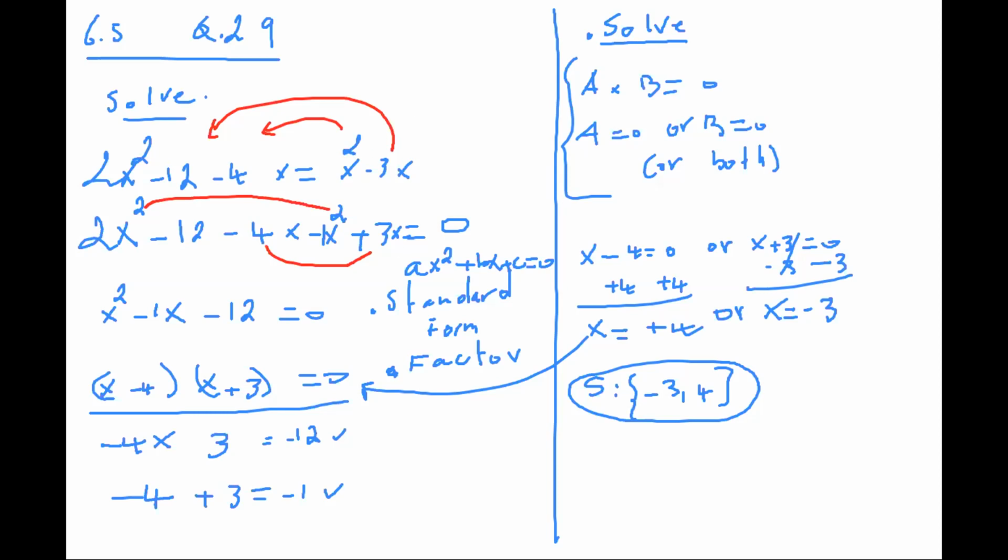Okay, so that's basically how you solve quadratic equations. Let me recap again. You want to write it in standard form. That's the standard form, all the terms on one side, 0 on the other. Make sure you change the sign as you move something to the other side. You want to factor it, either using trinomial factoring, finding the GCF, the greatest common factor, or some other way. Once you do that, you'll end up with factors. It could be 2 factors like this, or it might be more factors depending on the degree of the equation. For example, if you have a 3rd degree, you may have another factor here, for example, x.